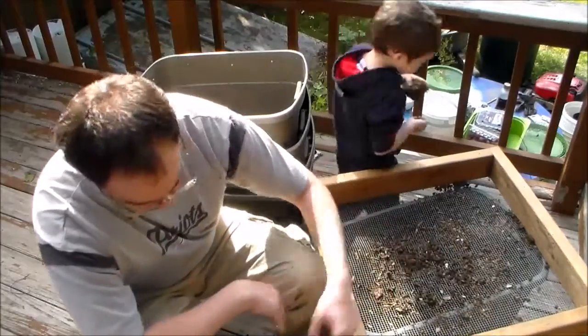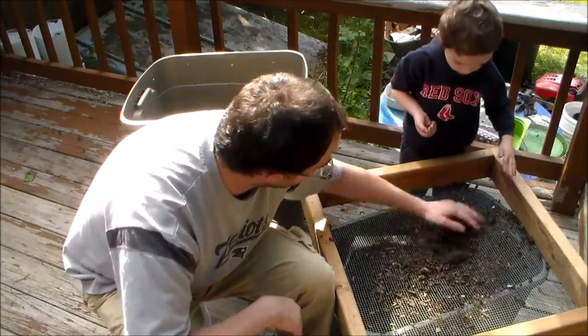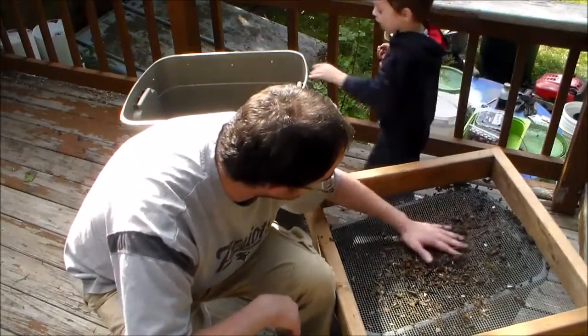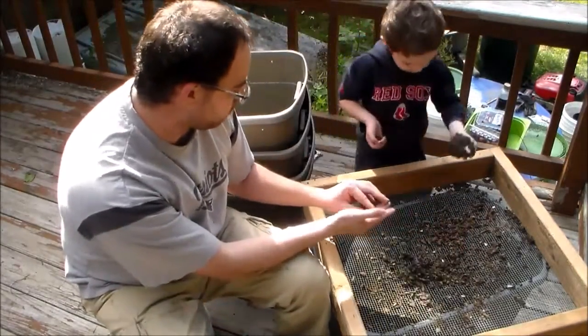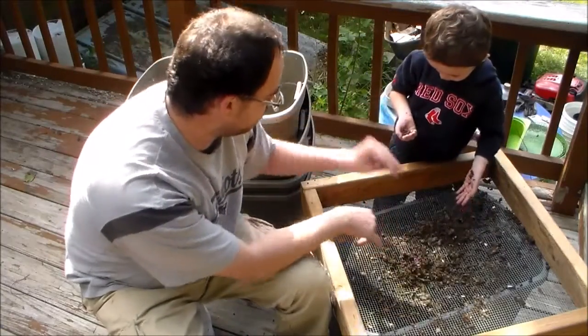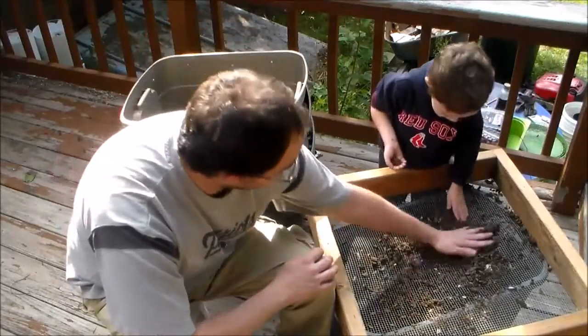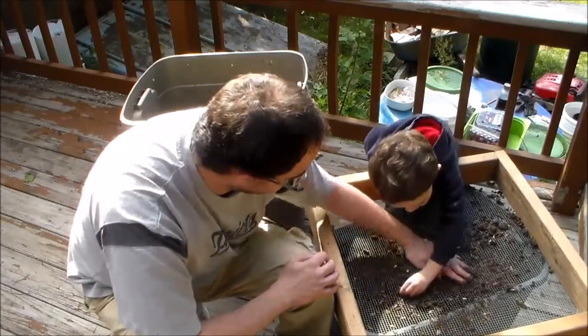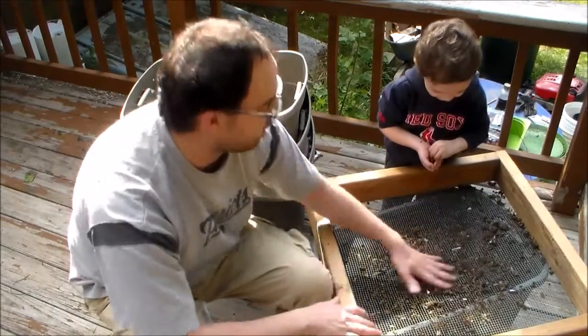The system is very easy. I took, don't push it down, Hunter, just move it like this. Move it bigger. Okay. This is still a little bit on the wetter side than what I'd like it, but it's not bad at all. Good job, buddy. Look for those worms.